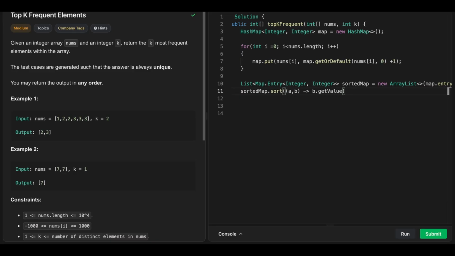It was supposed to be that the number will be the key and the frequency will be in the value section, so that should be interchanged. So b.getValue and a.getValue. Sorry.